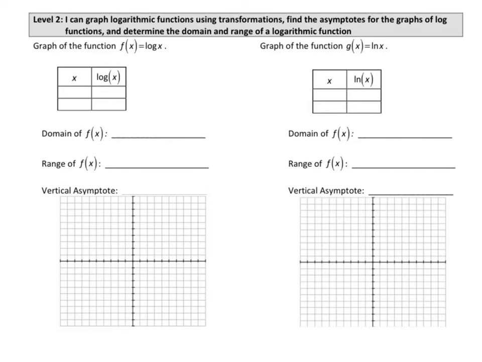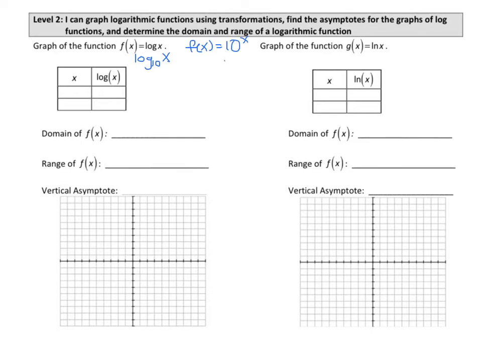So before we graph our function f of x equals log of x, we're going to graph its inverse, the exponential function, which is f of x equals 10 to the x. Log of x is actually the same as log base 10 of x. A log always has a base, and if there's no base written in, it's assumed to be 10. So log of x, its inverse is 10 to the x.